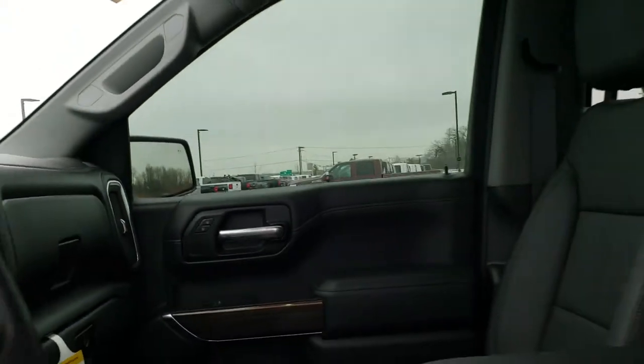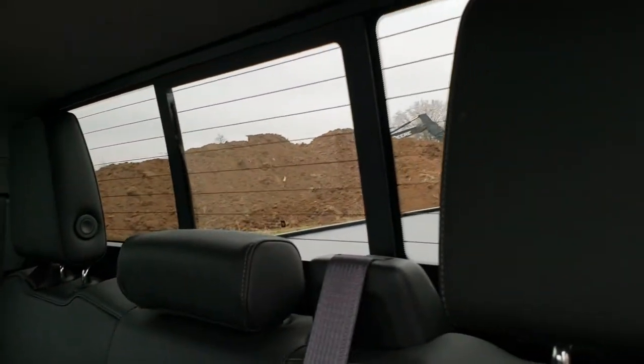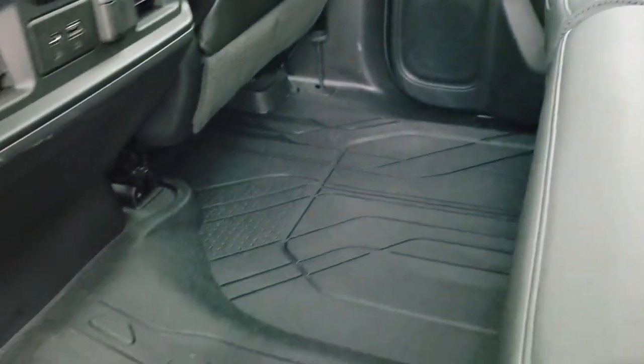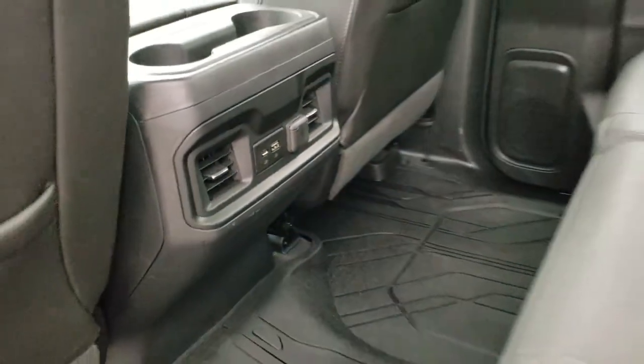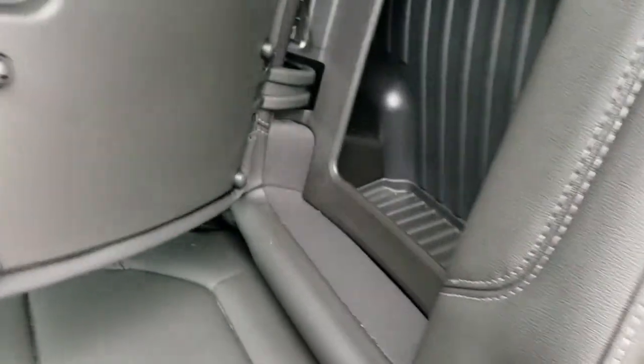We'll take a quick look at the back seats and then check out under the hood. Lots of room back here. The back seats are very clean as well. You do get the LATCH child safety system and that power sliding rear window. They made the ceiling padding a little bit higher in case you've got tall people to haul around. All-weather floor mat all the way across. Another USB and USB-C jack back here as well as a 12-volt power point, and storage underneath those seats and behind the seats as well. You get the child safety locks on the back doors and that wood grain trim on the inside of the back doors as well.